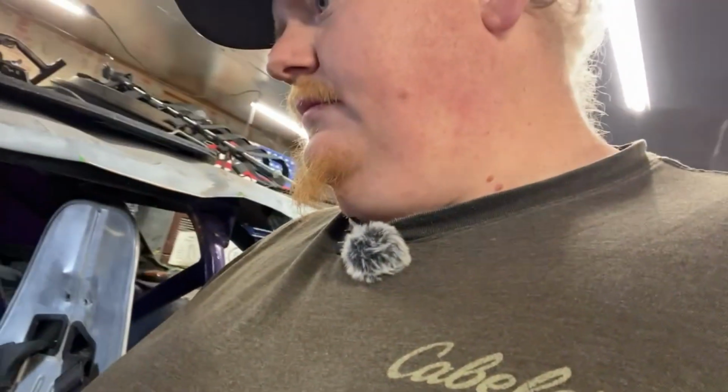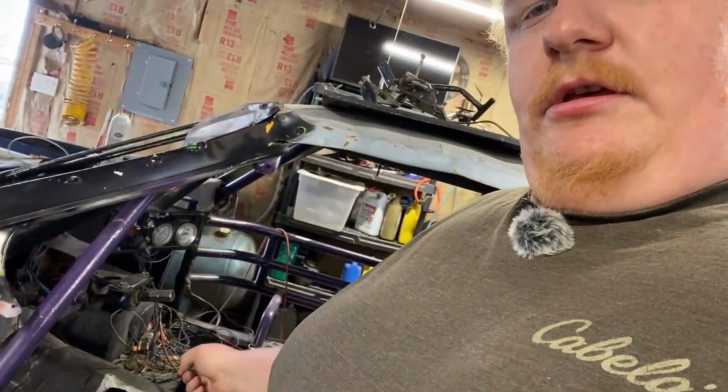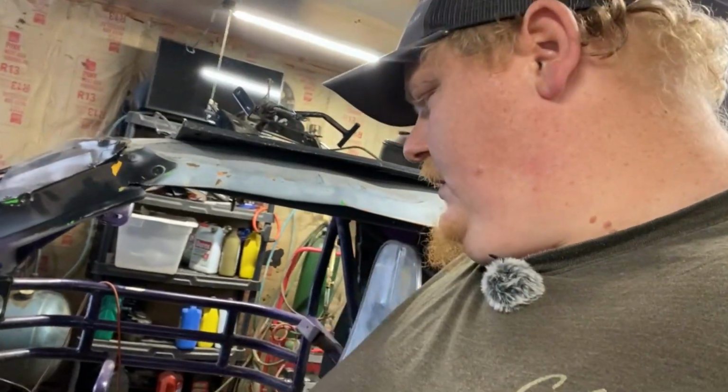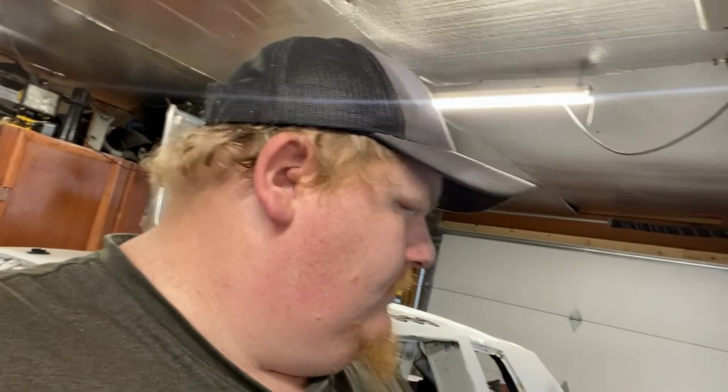But the other part were some other things real quick on Austin's car. I'm sorry for jumping all over the place. There's just a lot to cover. Another thing is we're waiting on a shifter cable for this. That's one of the parts we're missing. Kind of bent the other one over there. Whoopsies. I think that's everything.